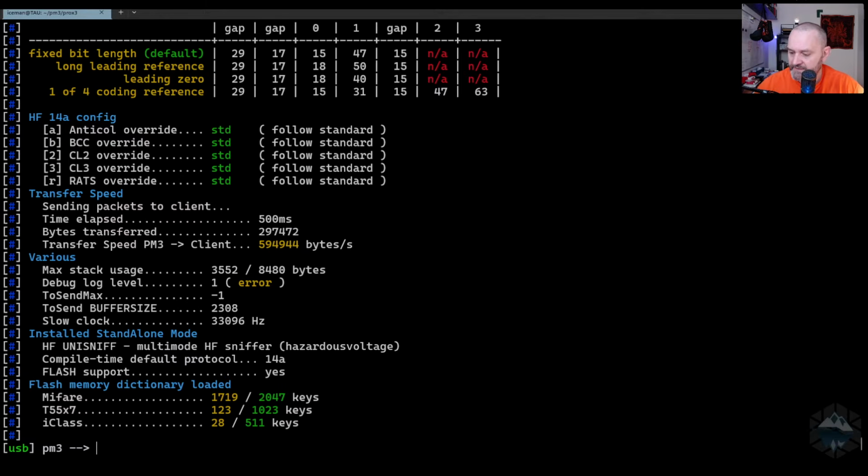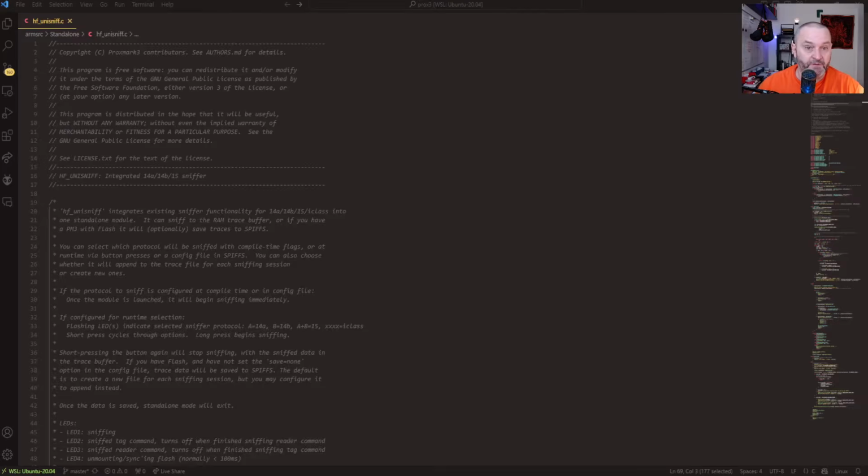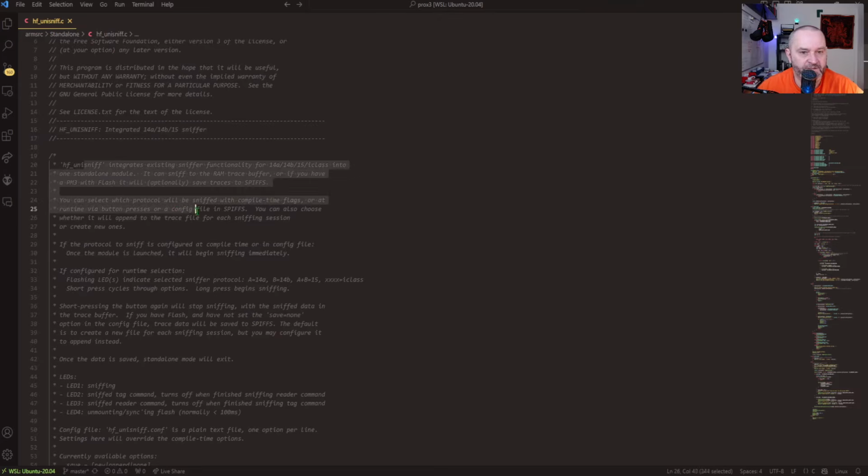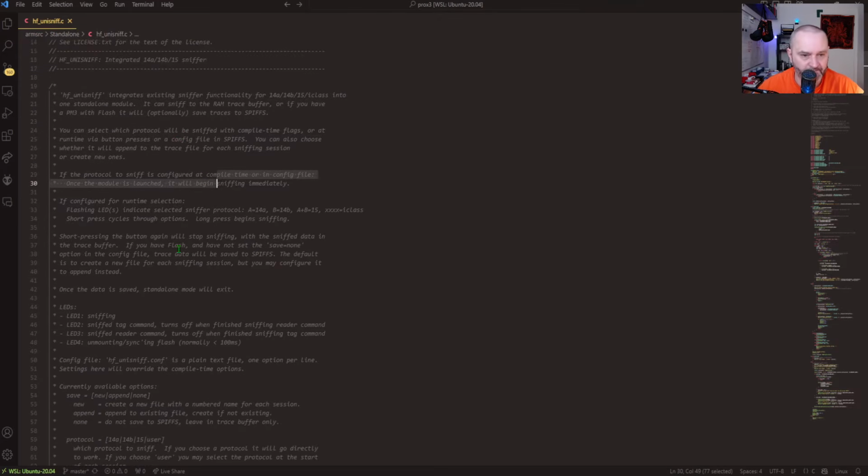And that makes us go back to the Visual Studio Code in order to look at this part. I don't know if you can see this very well. So in the source code for this mode, it starts explaining what it does.